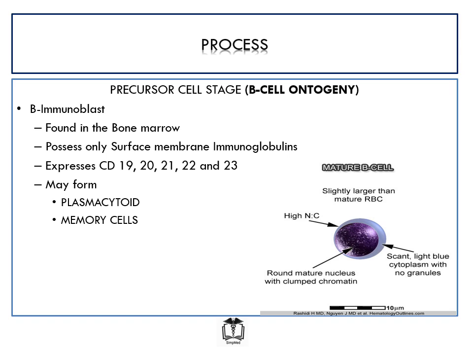So B immunoblasts are unlike the other cells, they are found particularly in the bone marrow. These are cells that migrate from the lymph node back into the bone marrow. Once they get into the bone marrow, they tend to undergo further maturation to form the plasmacytoid cells or the memory B cells. First of all, the B immunoblasts have very similar characteristics to those of the non-cleaved and cleaved B cells. So they contain surface membrane immunoglobulins on their membrane. They have CDs 19, 20, 21, 22, and 23, just like the cleaved and non-cleaved B cell.